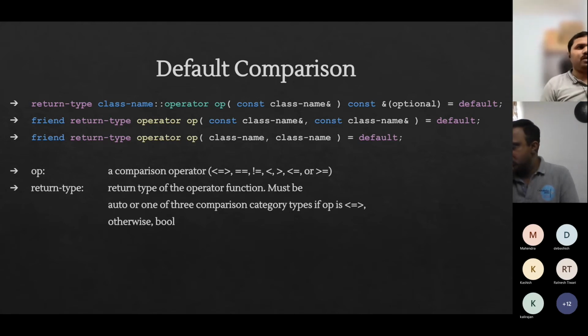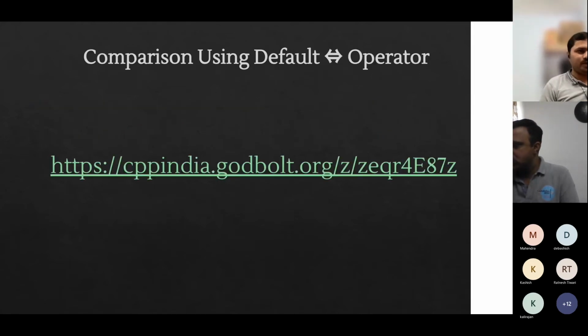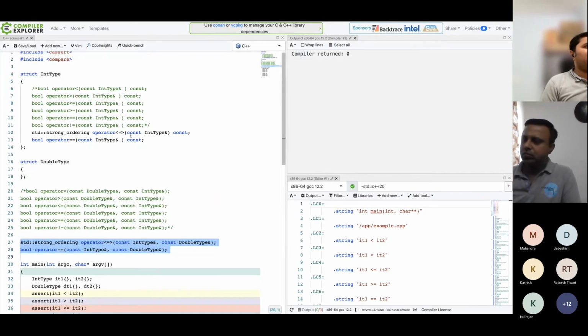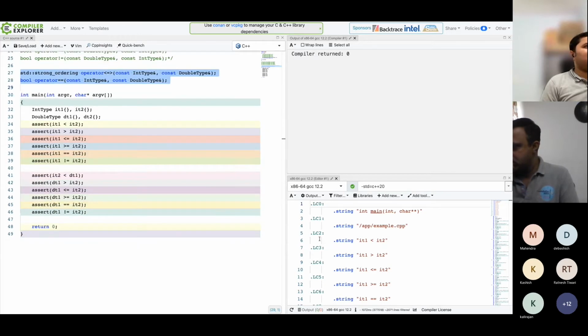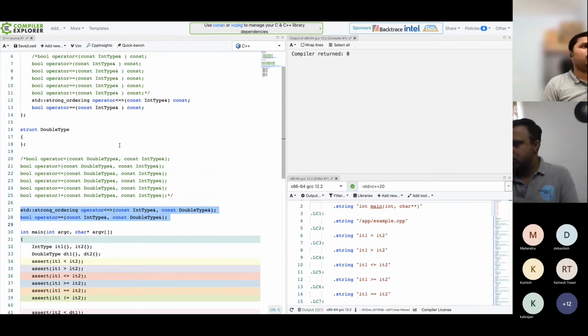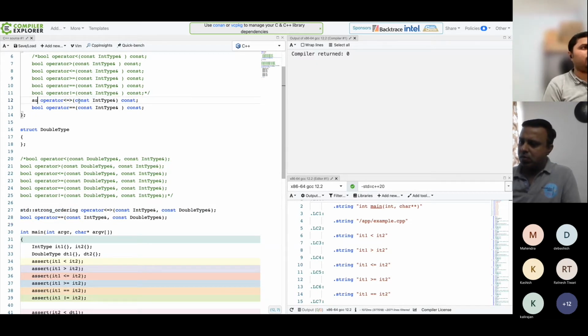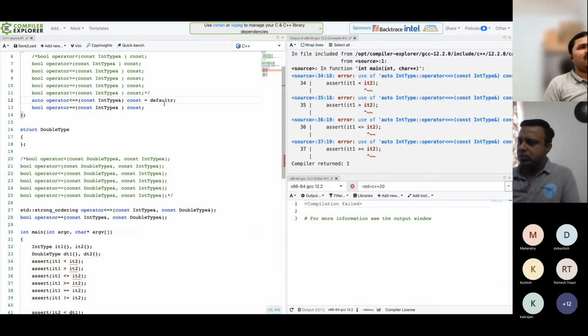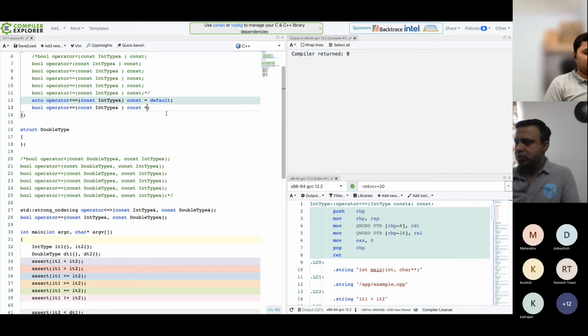So let's see one example with default comparison, using the code we just saw. You see the code was getting compiled here. Instead of writing std strong ordering here, I can just say auto, and I can also generate the definition itself here. The definition is generated, and here you can also see the default.